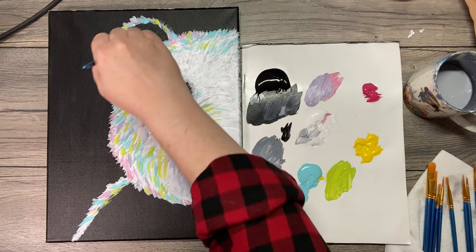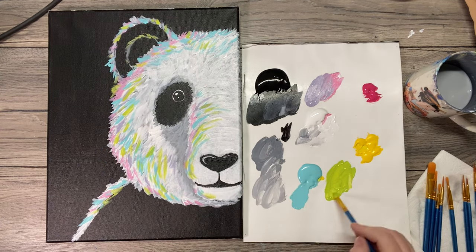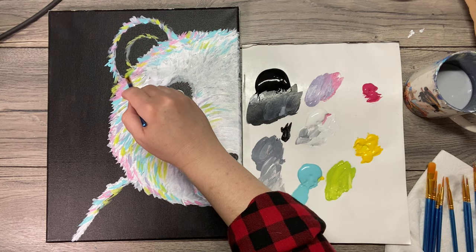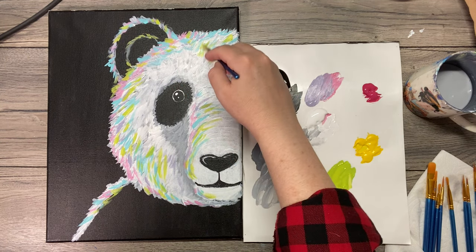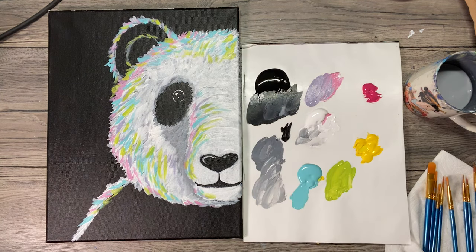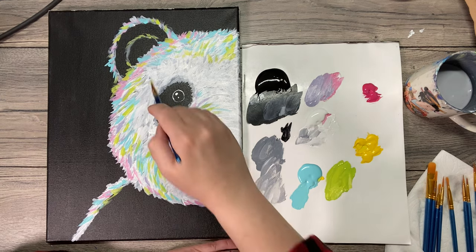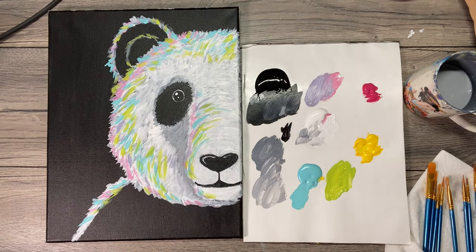You can add some color on this part too. Don't want to get this one left out. I'm always doing those same little fur-like brush strokes that we have been doing throughout this whole painting. So it's just like we're adding colorful bits of fur.